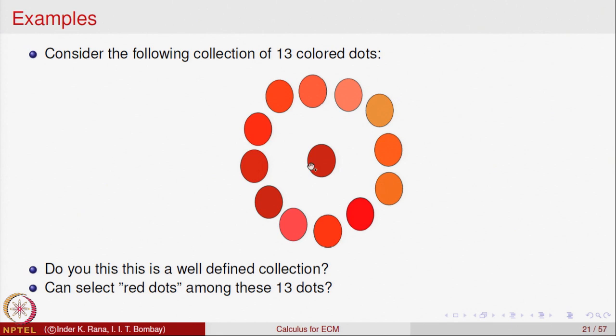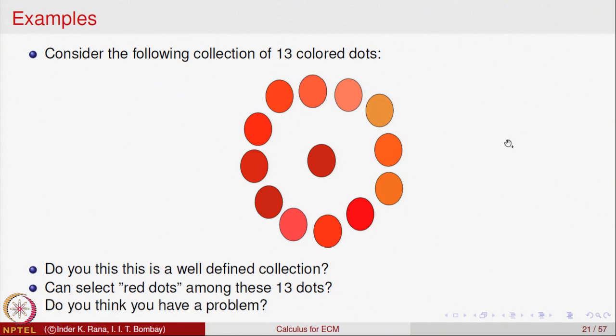You can just count. For example, I may think this is red, 2 red, 3 and 4. I do not think this is red according to my selection. Your selection may be different. If you are watching this video at home, or in a class with other people watching, you can play this game jointly and ask each one of them to pick up how many red dots there are, and you will be surprised to find different answers from different people. Hardly any two may agree on the number of red dots.